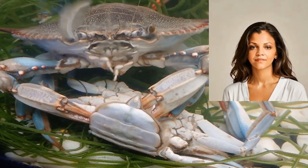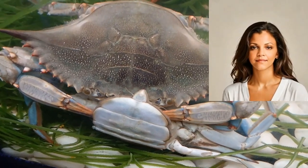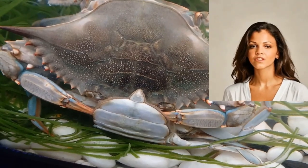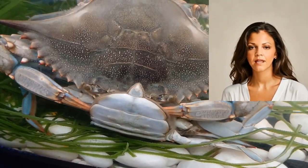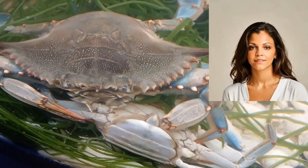Break the body in half. Snap the body in half to make it easier to access the meat. Pick out the meat. Use your fingers or a small seafood pick to pull out the white, flaky meat from the chambers. Eat the claws.